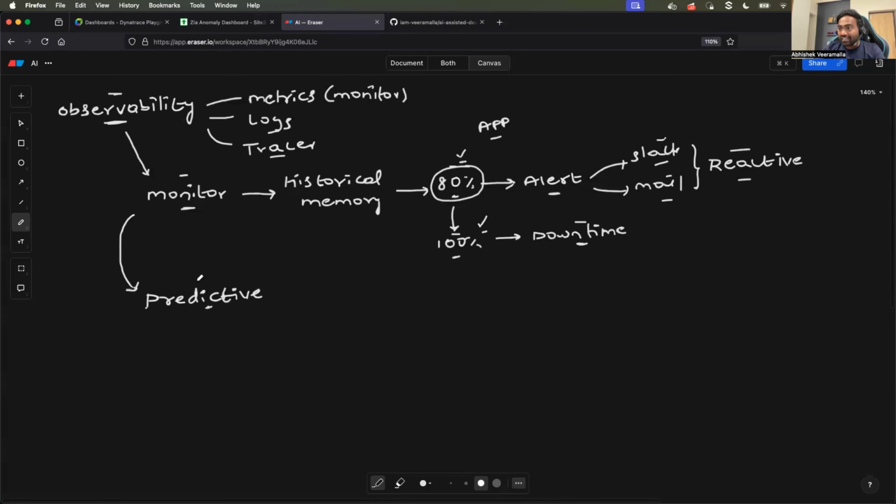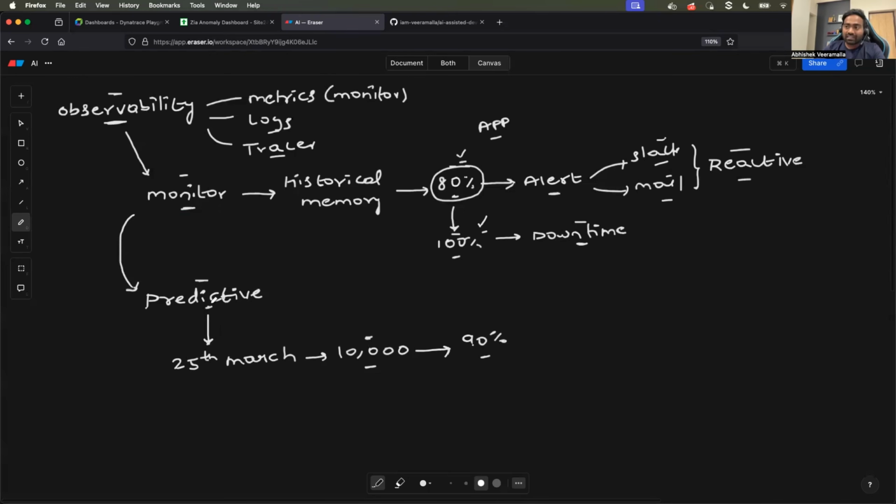What if, additionally, on top of your observability, you have a predictive approach where someone can predict that maybe on 25th of March, you can expect 10,000 more customers, and because of which your application can receive 10,000 more requests, so the memory might reach 90%.